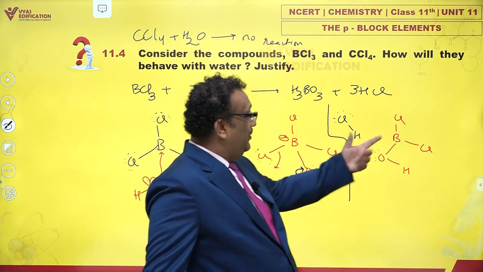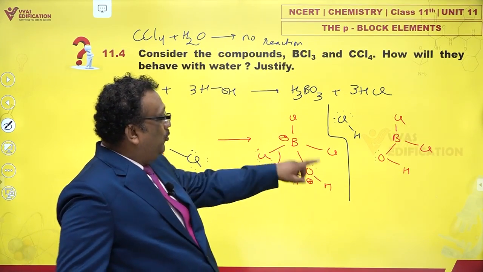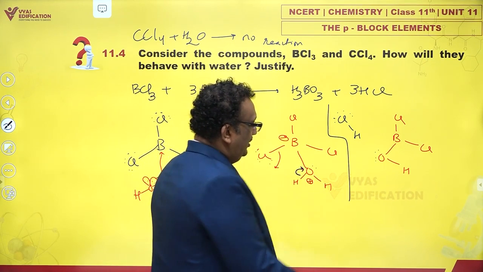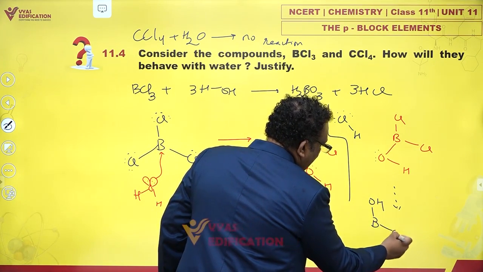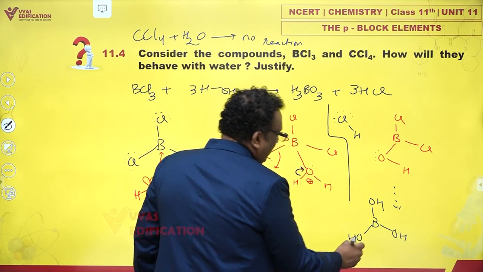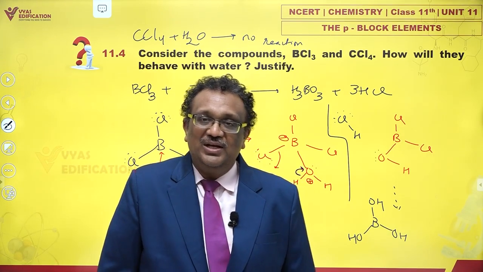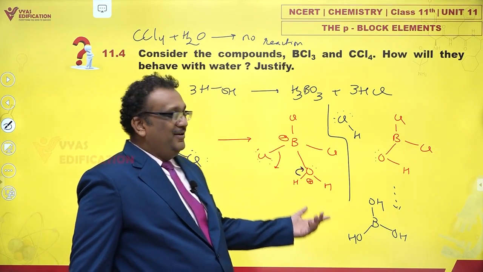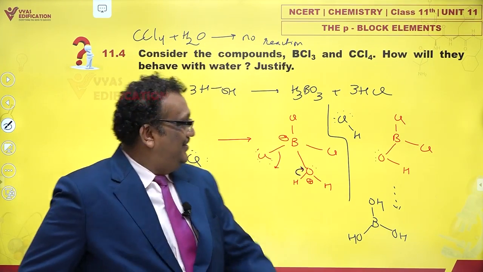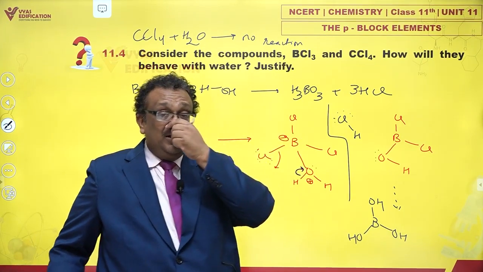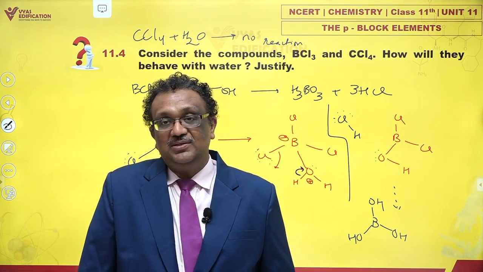The same reaction can be repeated twice and thrice. Repeated 2 more times, you get B, OH, OH, and OH. You get 3 hydroxides like this. And if you have 3 hydroxides like this, this, my dear, is your good old and very lovely boric acid. This is the source of reaction here. With complete details of mechanism, I have explained why this reaction happens.